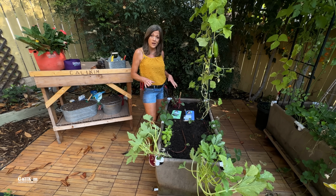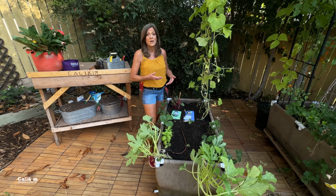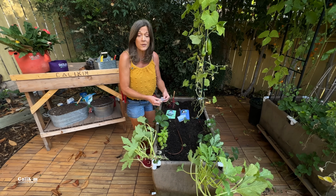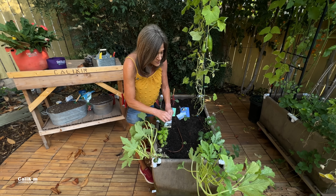Now this garden bed is a partially shaded area, so that's definitely something you want to keep in mind when you're replanting. If you want more vegetables, plant in full sun, but because this garden bed's in partial shade, I'm going to plant vegetables that would do well in partial shade. I might not get quite as much out of them, but I'll still be able to utilize this garden space.